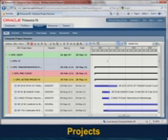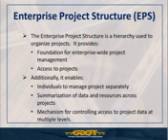So again, this concept of the EPS, or the enterprise project structure, it's a P6 concept. You can think about it in terms of a folder structure on your computer: how do you organize your documents on your computer? It's like a hierarchy or a folder structure. That's essentially what the enterprise project structure is. It's how we want to organize our projects within the database. It is also the structure by which we can control how users access different projects.